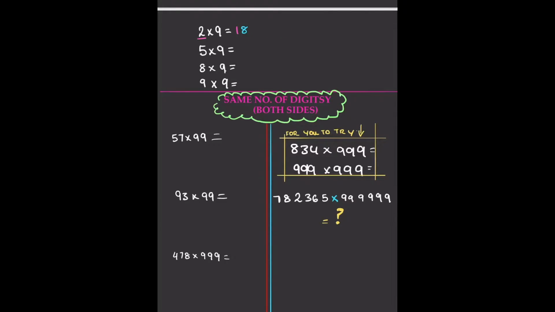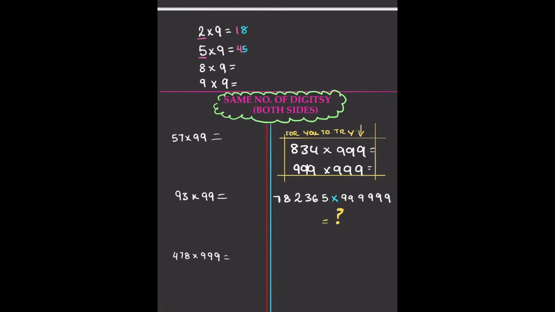Okay, so the next one is 5 times 9. We're going to do the same thing again. We're going to take away 1 from 5. So 5 minus 1 will be 4. We're going to write that 4 here. Then we're going to see which number we will have to add to this 4 to give us 9. And that number will be 5, because 5 plus 4 will be 9. Okay, so now let's go on to the next one.